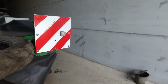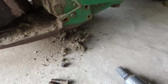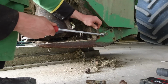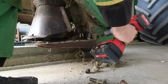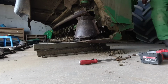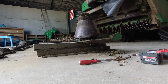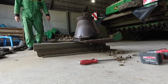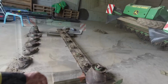Just got to get the bolt out on this side now. It's pinched a bit. It's pretty heavy. When the JCB comes back at lunchtime, I'll get the pallet forks and pick it up.